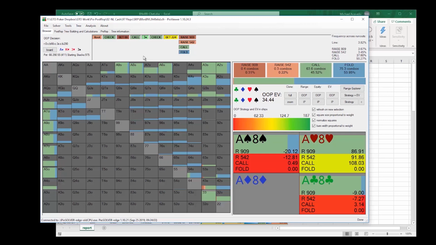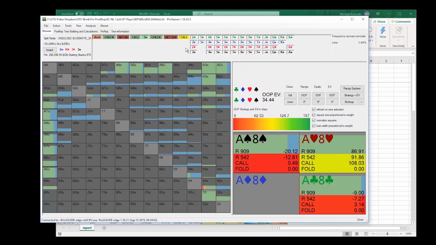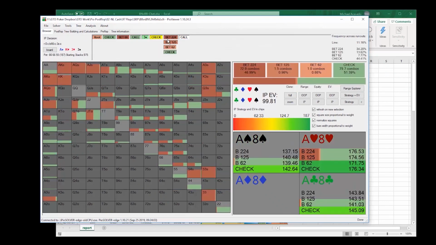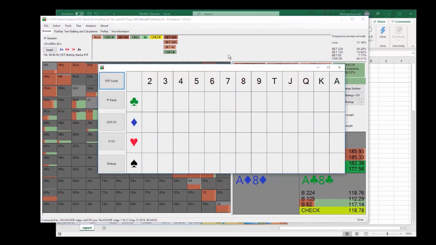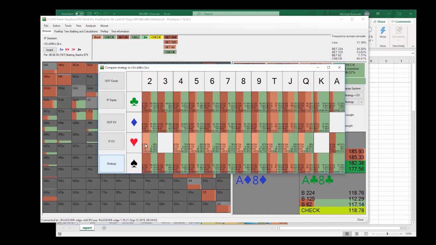Okay, so if the big blind calls again, let's make the turn something like the 2 of spades, same thing. And we can even look at the hotness feature here to see the IP strategy. You can see that on most of the turn cards, IP really wants to overbet. Only on a heart, IP wants to bet small, mostly 1/3 of the pot. So this right here is a very good insight.